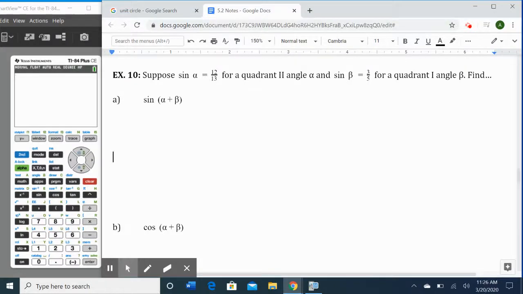Part 3 of your 5.2 notes, I think you're either going to love it or hate it. It's kind of puzzly, so if you like those other ones where they were kind of puzzly, then you might like these. You've got to know how to do them, so please reach out to me with questions.